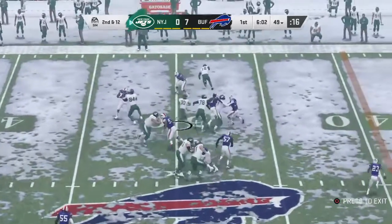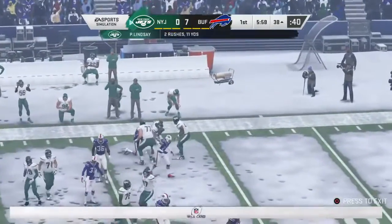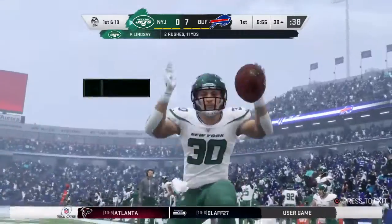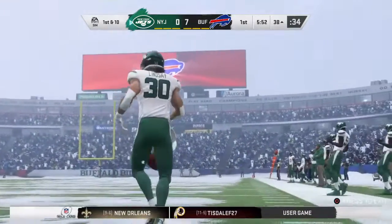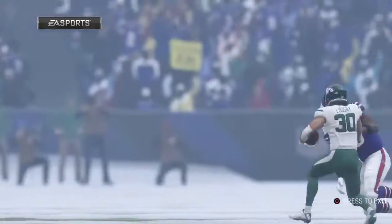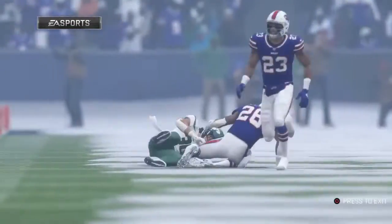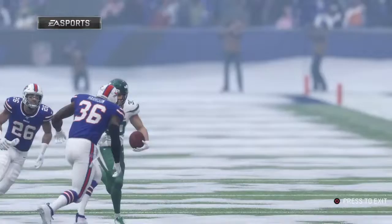On 2nd down now, it's Lindsey, and they'll get him down as he's inside the 40. A gain of 13, it's a first down. That's how you get right up off of the mat because on the last play, they stoned him in the backfield and dropped him for a loss. But he's the type of guy that scared me a little bit because he's not daunted. Just got right back up, showed some confidence, and picked up a first down with his very next run.